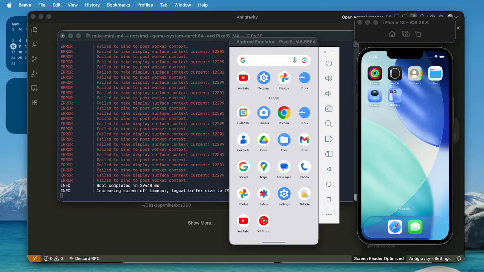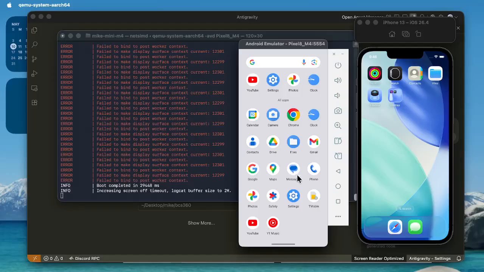Letter by letter. Yeah, so we have Android and, I don't know what they call it, iPhone 13.